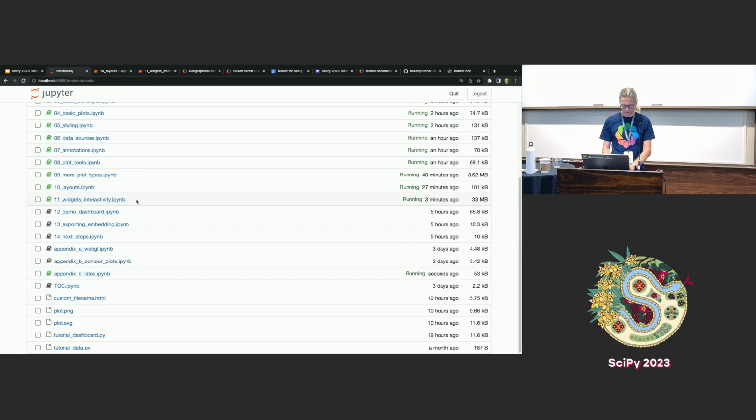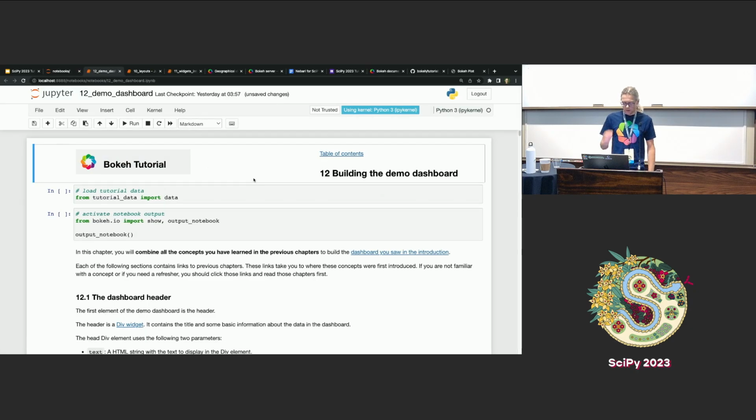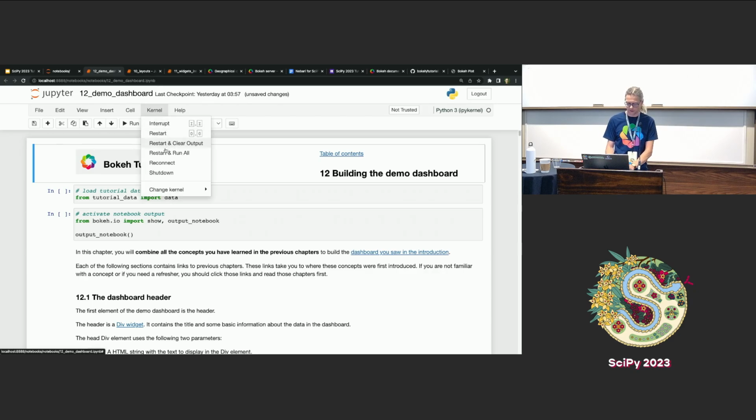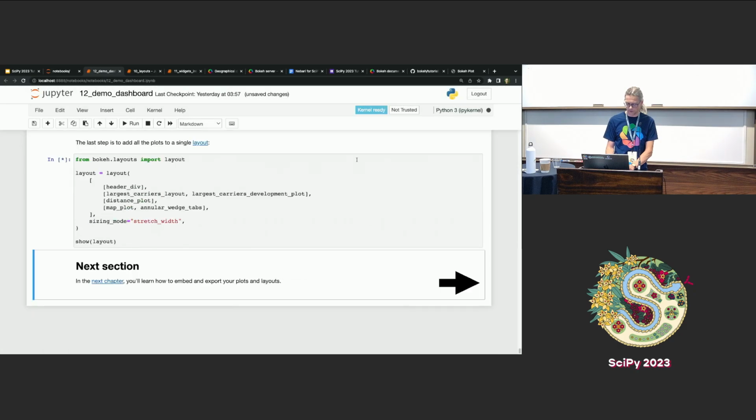So next up, we are on demo dashboard. Throughout the tutorial so far, we've shown you examples of the sort of things we can do with Bokeh. Then we've applied it to our aeroplane, our flights data set. Here we're creating the total dashboard, which is the summation of all of that work on the flights data set. Now I'm going to run this as a single entity in one go, because this could take a while to run.